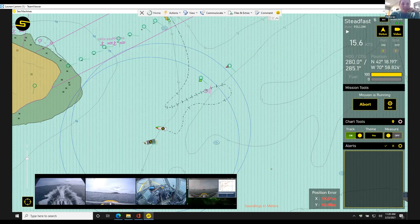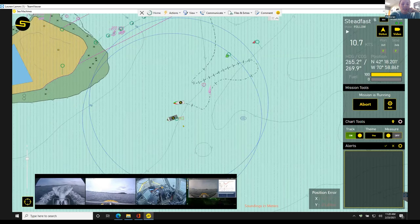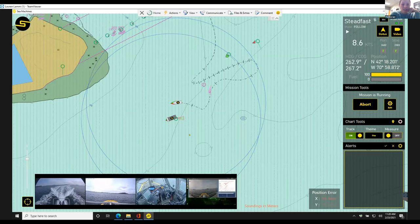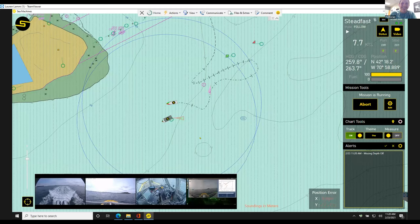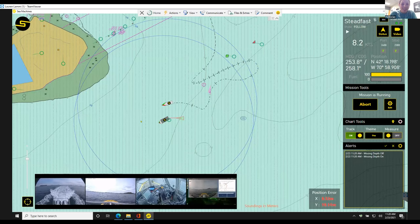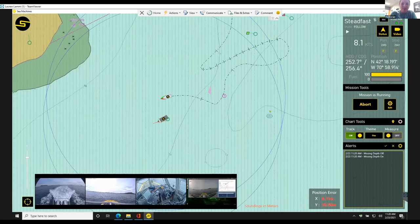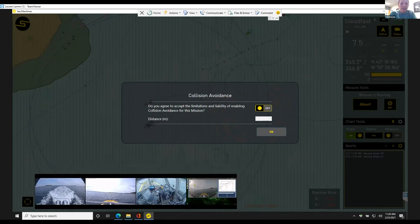Once we get into position, I'm going to abort this and show you the grid survey mode. I'm going to abort right here — it's going to ask if you're sure — and we are now back to mode: None. New will give you the option to plan a new mission. Load gives you a previously planned mission. So I'm going into New, selecting Waypoint and hitting Create. Following is kind of a term we use, but it doesn't necessarily mean you have to be behind the mothership — we can follow in any position relative to the mothership. Let me change it one more time and go directly abeam, and then we'll move on.